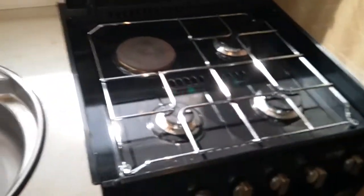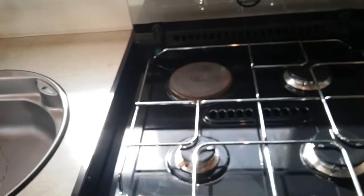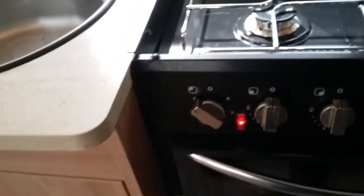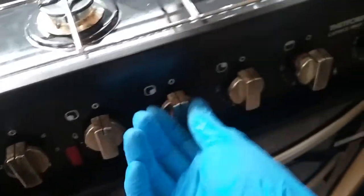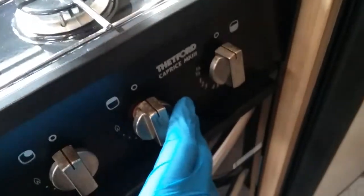Next we have the hob. So we have one electric hot plate that will work when you're hooked up to the main supply, and that operates on this one here, and the red light will come on to let you know it's in operation. And then all the rest of them are gas, and that is just literally push in, twist, and then press the igniter just down here.